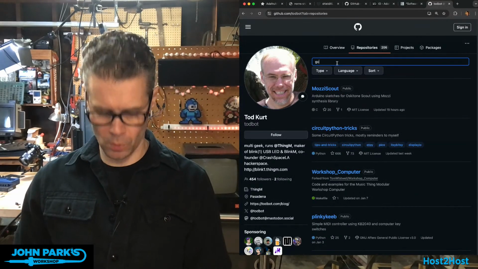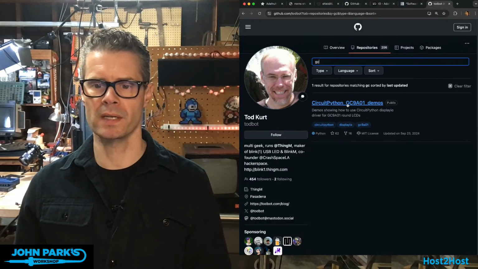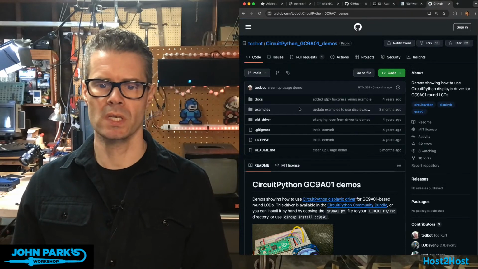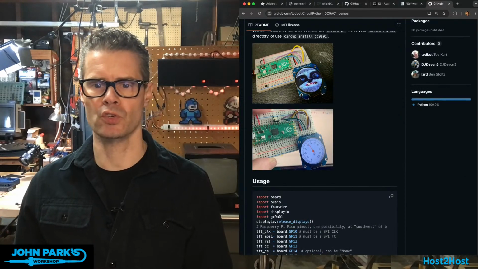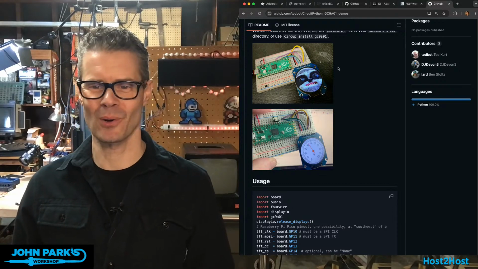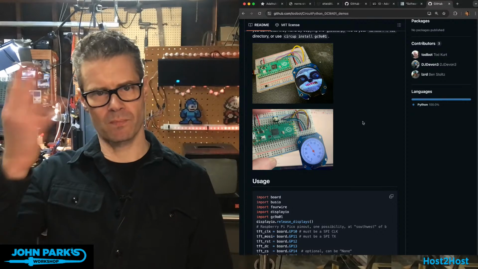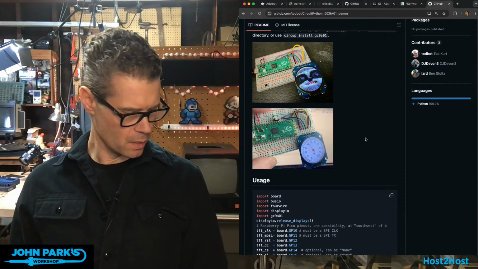And if we look for GC9A01 demos, these are these round displays with this particular driver, you'll see there are a bunch of demos in here, including a little locket. It has a Lars photo on it, super cute. There is the demo I used. I just changed the graphic a little. I inverted the graphic to make a dark background. Do I have it here still?